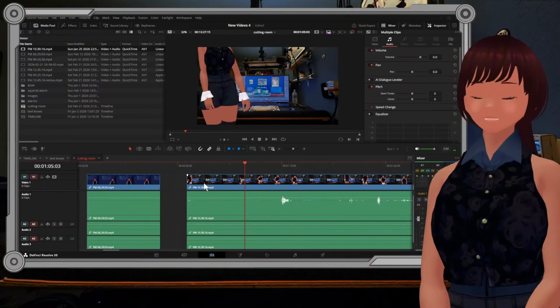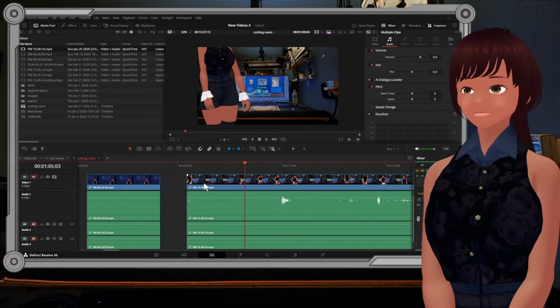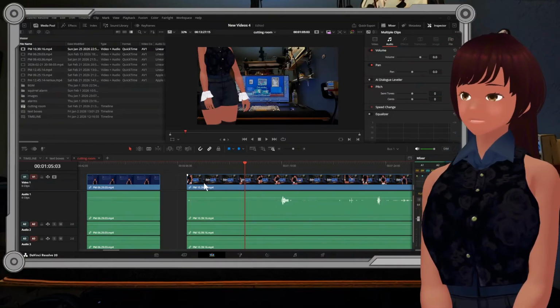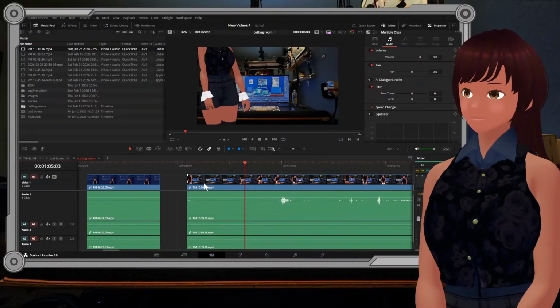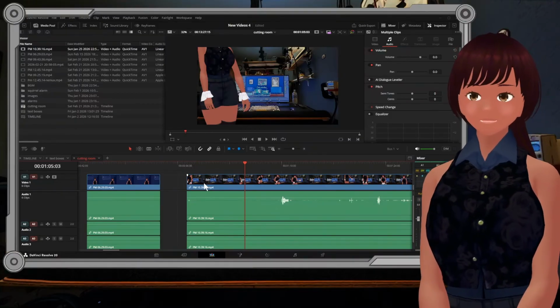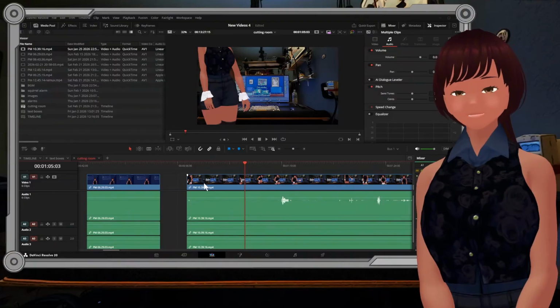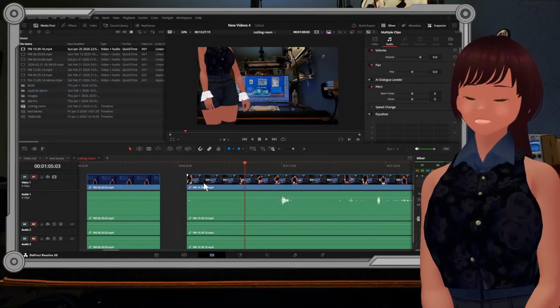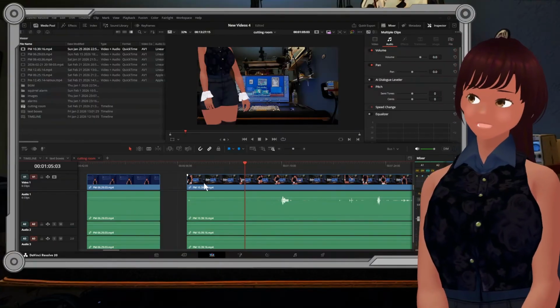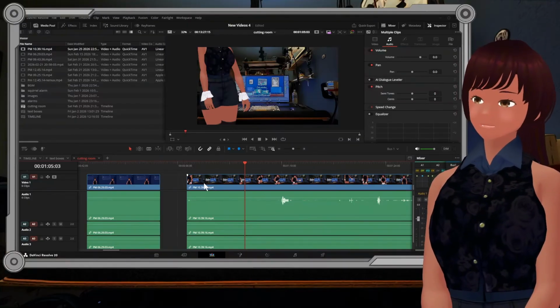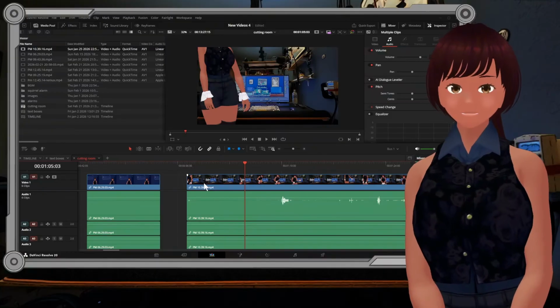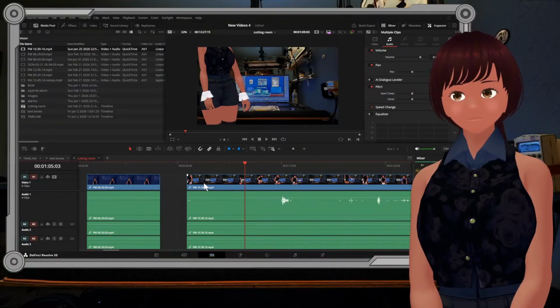So Davinci Resolve is capable of reading linear PCM 24-bit audio on MP4 files that I saved at the end of last month. But Davinci Resolve cannot read PCM 24-bit audio on MP4 files that I saved today from OBS.